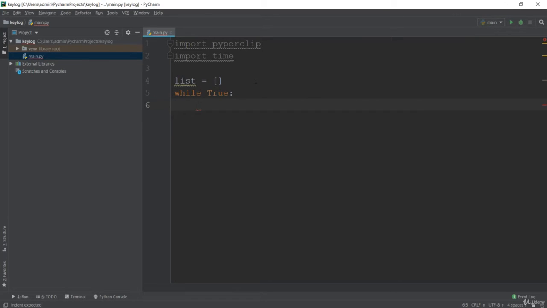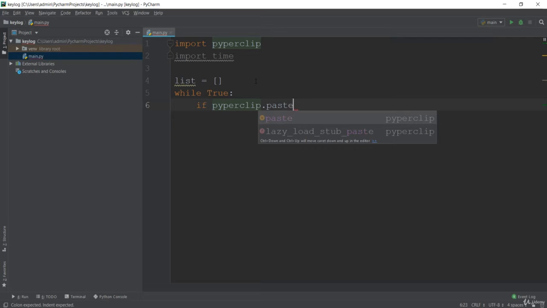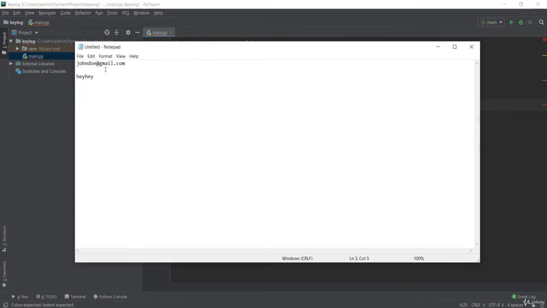Here we have to make use of pyperclip, and it is going to be paste. Paste is the method. We are going to check whether the clipboard content is empty or not.